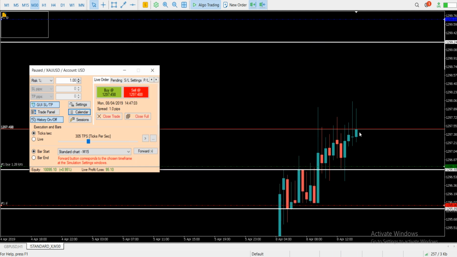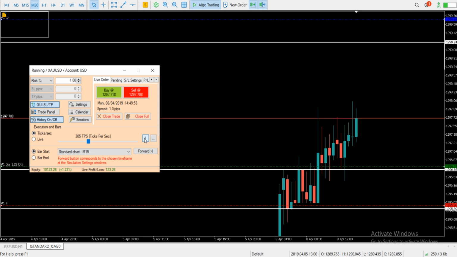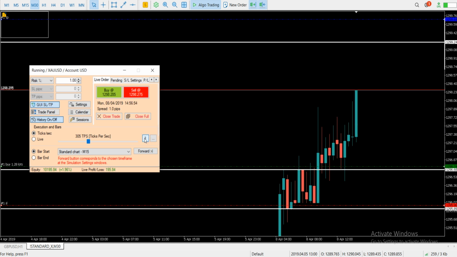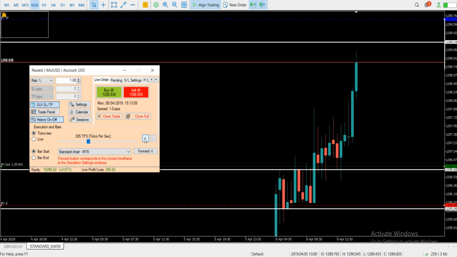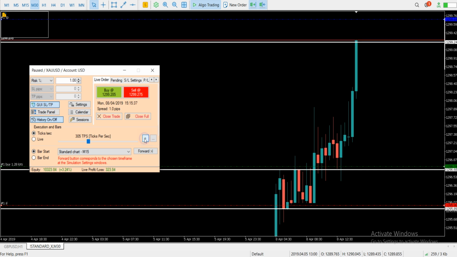Whenever there's some major impact news coming in, that's when the gold starts ranging until the news comes and it breaks in one direction. So anyway, I will stay in this trade and we will at least wait for the market to tap that white line. Okay, right there.